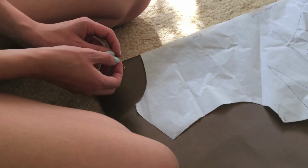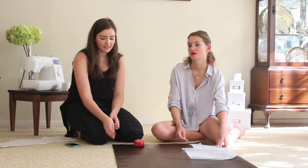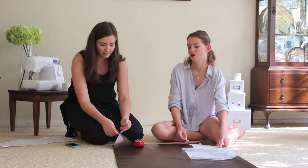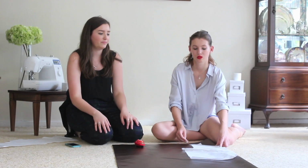And we need the seam allowance. So the seam allowance is a little bit of extra space for the sewing to go between. I don't know, it'll make sense later. So it goes about 1 centimeter out. So you just need to make sure you leave a little bit of extra space up here. Because this fabric is kind of thick, and if you push a pin through it, the pin hole will kind of stay there. We're gonna be putting as few pins as possible.